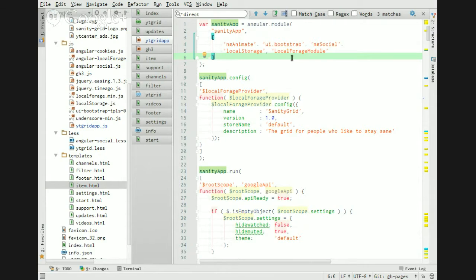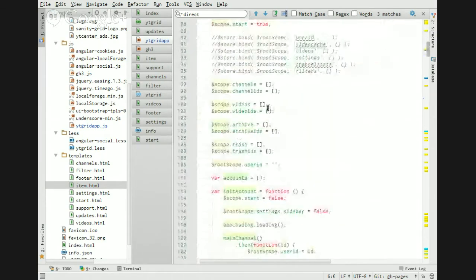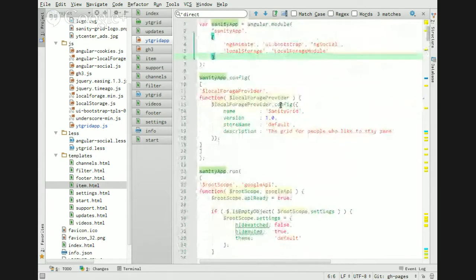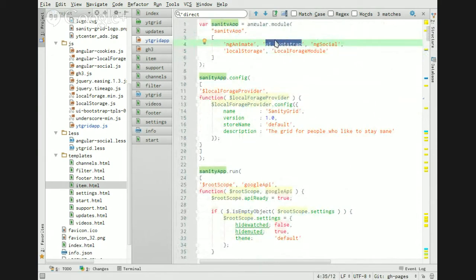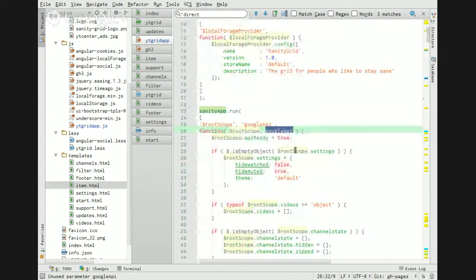All you see below this, the config, the run, and when I create controllers and directives, that is all the same module. I have, for example, a bootstrap module that provides certain directives that you can then reuse in your HTML. I'm using a local storage plugin that I can use to store data in the local storage of the browser, and I'm currently switching to a different local storage, which helps me use WebSQL natively. With these few lines, you basically just import the functionality at the start of your application, and then you have it as, for example, here, the Google API provider.